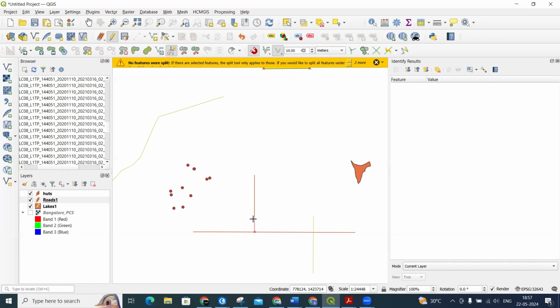I'll click on that and then click on this line so that it got extended. Once done, save edits. Again, I'll click on trim or extend feature. I'll select this and select. Now it is trimmed. So these are the advanced editing tools in GIS.